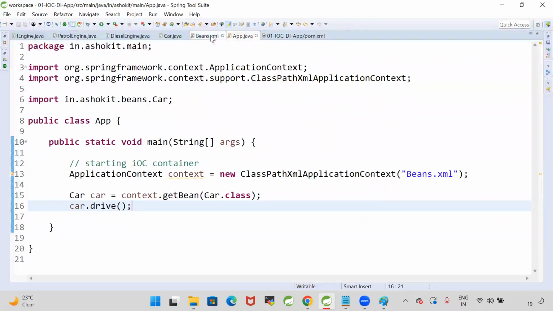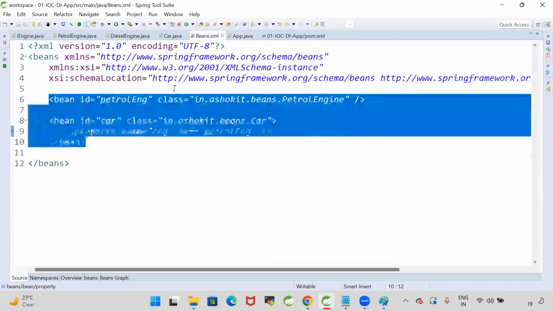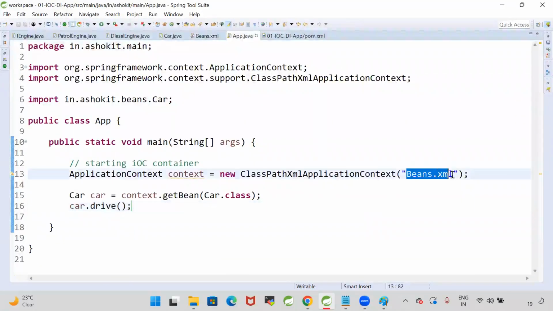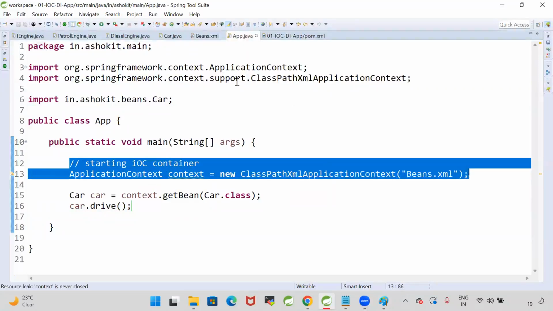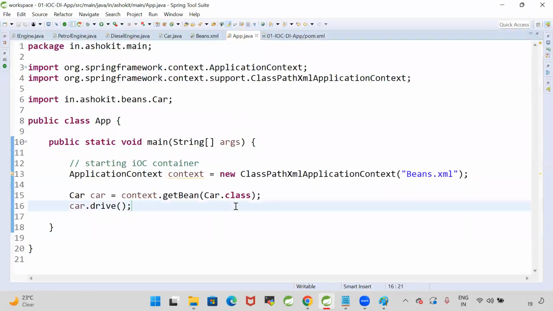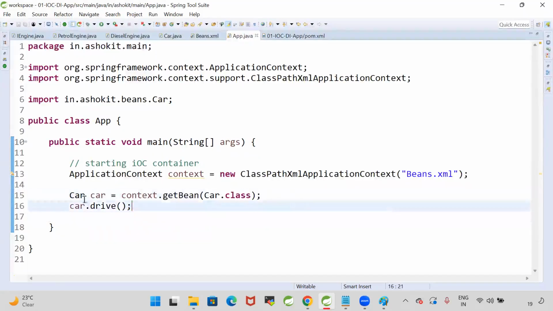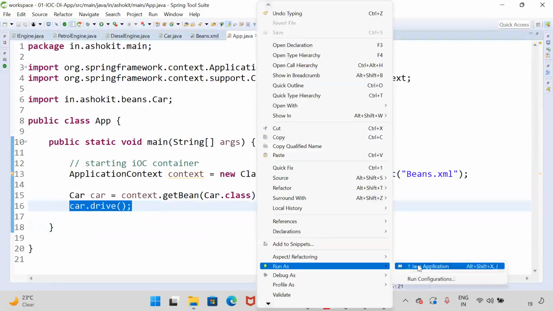Right? I configured my classes as Spring beans here, and I'm starting my IOC container by giving the bean configuration file as an input. Once the IOC container started, we have seen that classes are loading, objects are being created, dependency injection happened. Then it is ready with the beans. I want to get the bean from IOC. The getBean method we are calling: context.getBean(Car.class). So we are getting the car object. car.drive, then the journey will start.